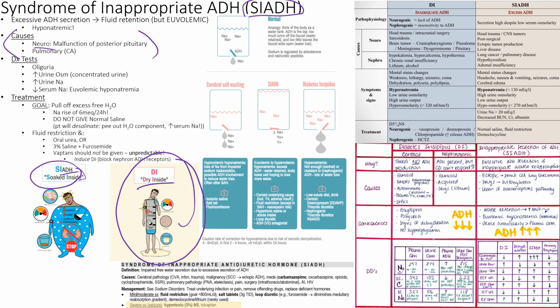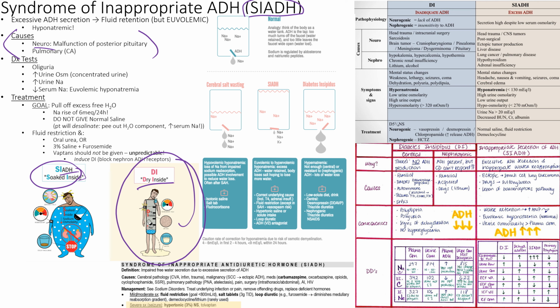And DI is too little. So it could be a tumor on my hypothalamus, and that's why I'm not making ADH. And SIADH, it could be a tumor on my hypothalamus, stimulating the release of ADH, right? There could be a tumor on my kidneys, so my kidneys don't respond to ADH. That's nephrogenic DI. So tumor is usually always the answer for anything endocrine. That's why I mentioned that these disease processes for endocrine are extremely rare, and they are because of a tumor usually. That's usually the answer.